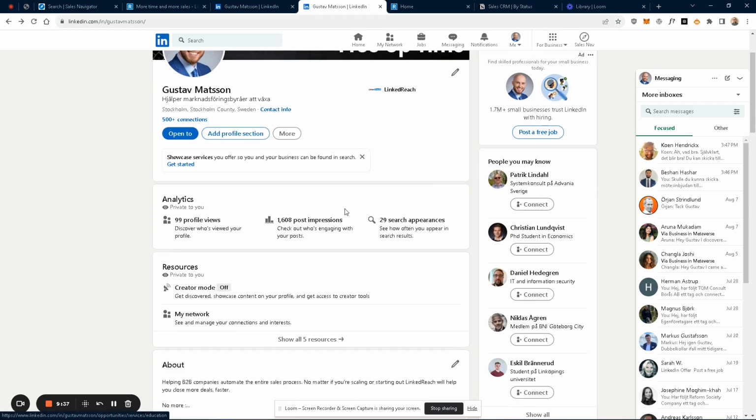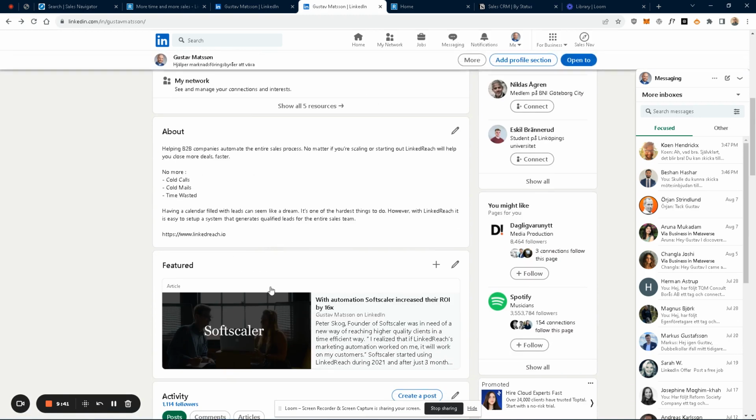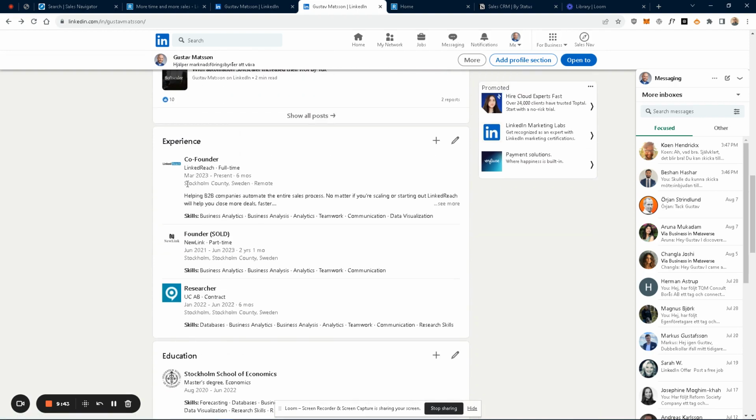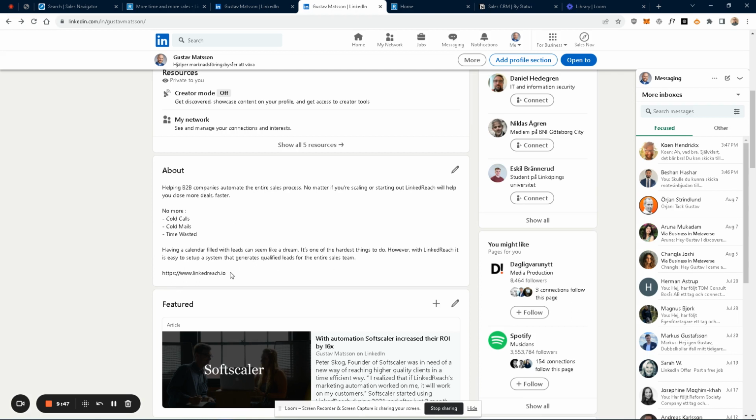Now that we're back, we're gonna fix this about section. We want to add, you can almost add the same information you added down here, but just for the about, because some people really like reading this. So you can just copy paste something from pain points or about your company and fill that in here.